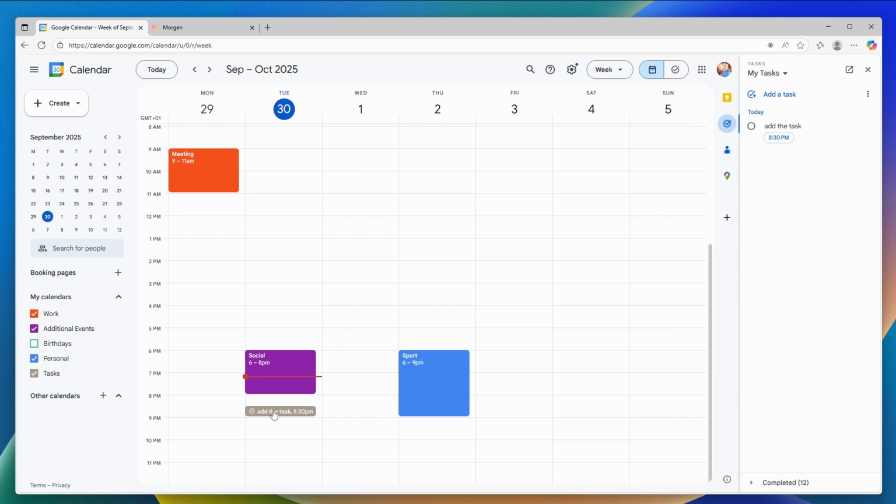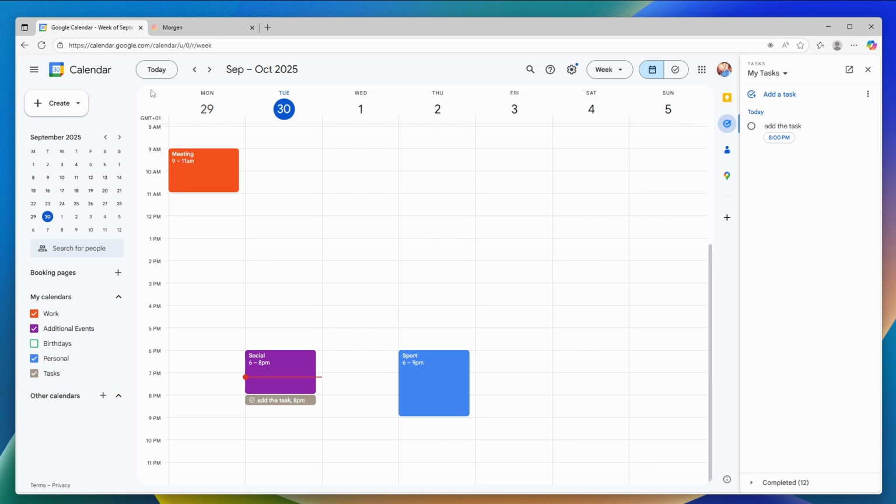But the biggest limitation I have with Google Tasks is they can only be scheduled on the calendar in one space. So if this task takes longer than this half-an-hour slot, I then have to move it to the next one and then move it to the next one. And this is just irritating when a task takes longer than half an hour or the slot that's on the calendar. But I still use Google Tasks for 2 main reasons.